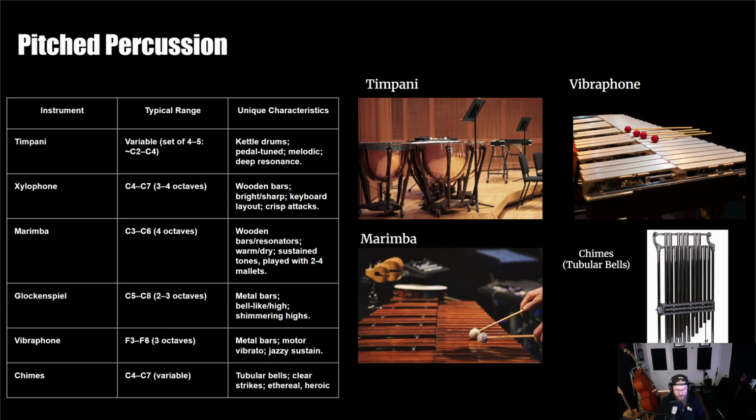Big and really brassy, like metallic sounding, if you will. Yeah. So then you've got your keyboard instruments, which are xylophone, marimba, glockenspiel, vibraphone. There's probably more of them. Marimba is wood, vibraphone is metal. So there's different versions of them. Vibraphone plugs in and has like a vibrato kind of thing.